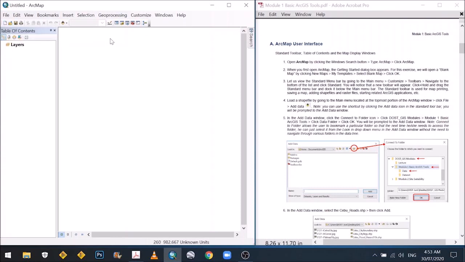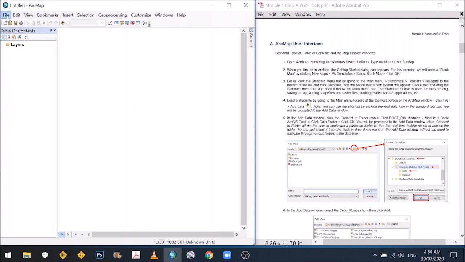So the standard toolbar is used for map printing, saving a map, adding shape files and raster files, and starting related ArcGIS applications such as ArcCatalog, ArcToolbox, and so on. Now we load the shapefile by going to the main menu, located at the topmost.